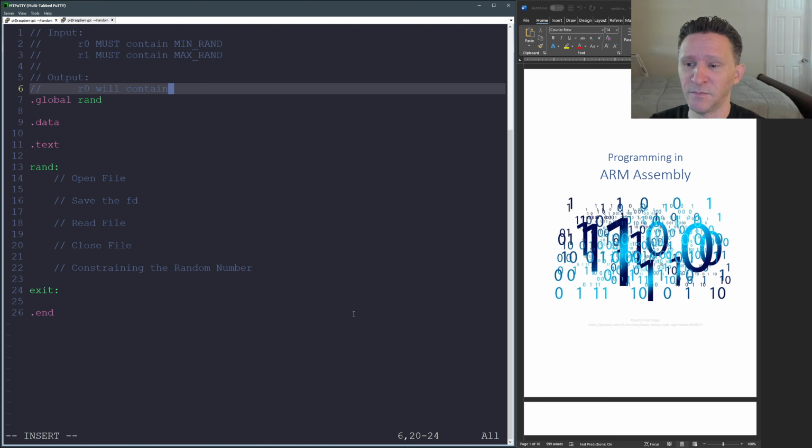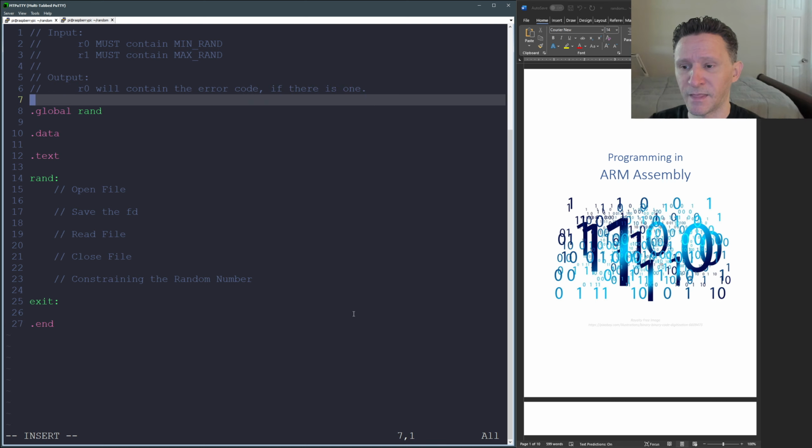I'm going to say that R0 will contain the error code if there is one. R0 will contain the value 0 if there is no error.